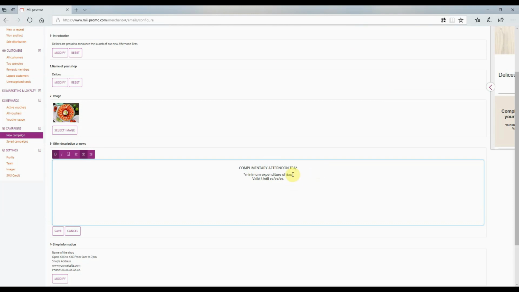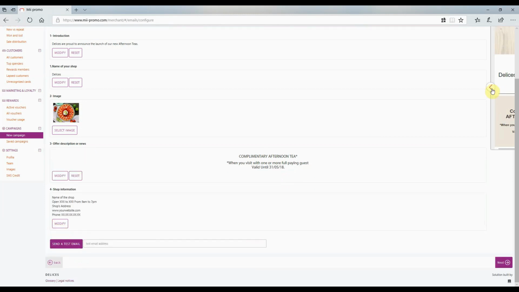It's then going to need the conditions. Okay, when you visit with one or more full paying guests. You see this bit's got auto correction. That one is valid, as we said, until the 31st of May. So we'll just update that there as well. 18, lovely, and save that.